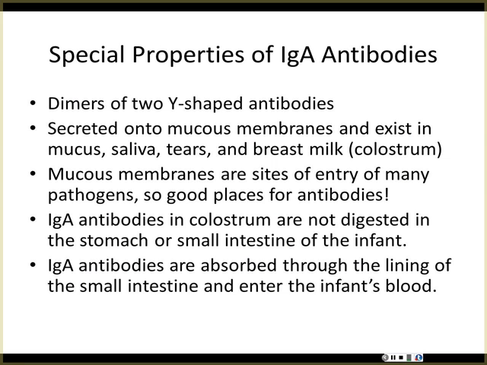We have these antibodies on our mucous membranes. That's where they exist. So you don't have as much of these in the blood and other types of body fluids. They're mostly on our mucous membrane. So you will have them in your mucus, saliva, your tears. These are also the ones that are present in breast milk, which is also called colostrum. Especially the early breast milk is considered to be colostrum.